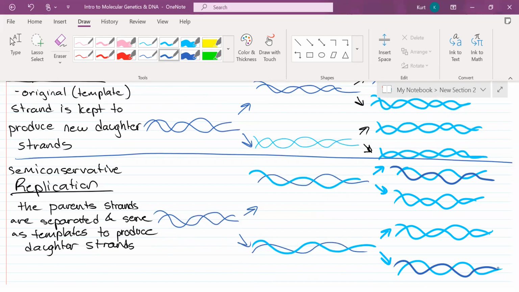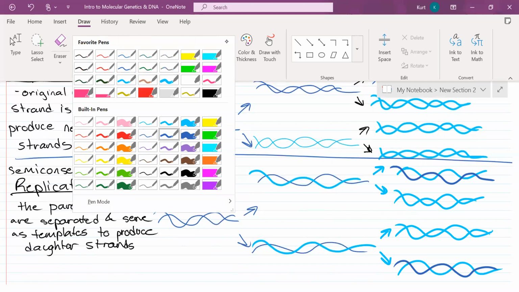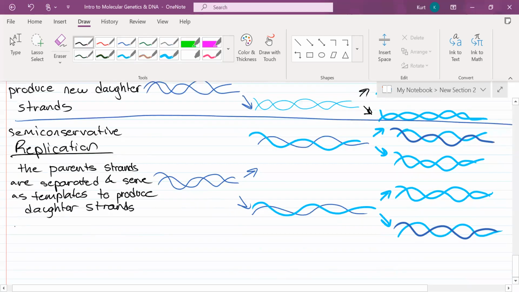So you can follow the path of the original strand all the way from one stage of replication to the next. That's why this is called semi-conservative. And I don't think I'm going to have time for dispersive, but basically in dispersive, you chop up the parent and the voids will fill in to make the complement. So I can at least write in what dispersive means. I don't have time to draw it.